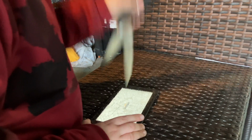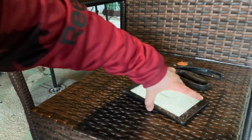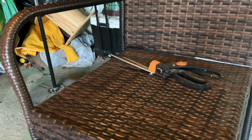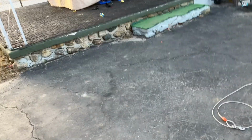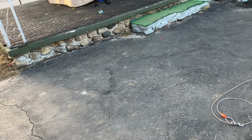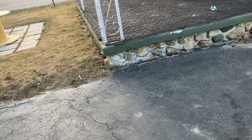Can't get shards of glass off, but it's the same. Alexa, what time is it? Alexa? What Wi-Fi connection? Okay, so Alexa's saying we have issues with our Wi-Fi and we have nothing wrong with our Wi-Fi. So, shut up!